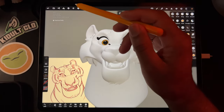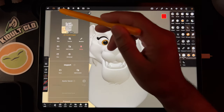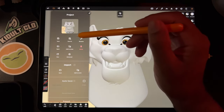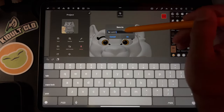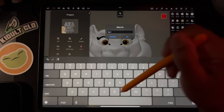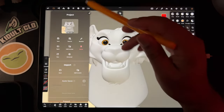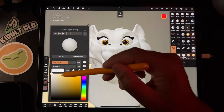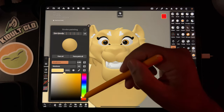So let's add some color. Maybe I'll do a third video. But let's save, and then let's save as Tiger Color. Okay, so let's see. That's Lion Color.